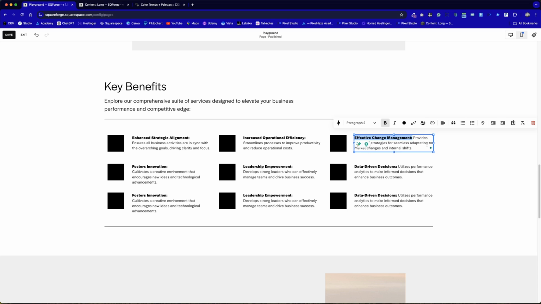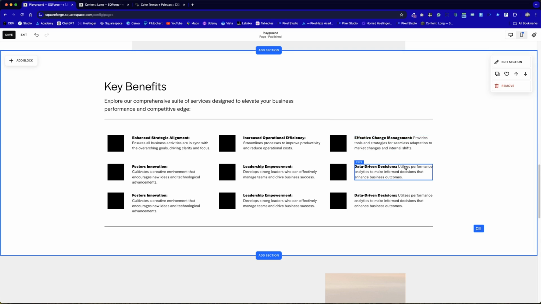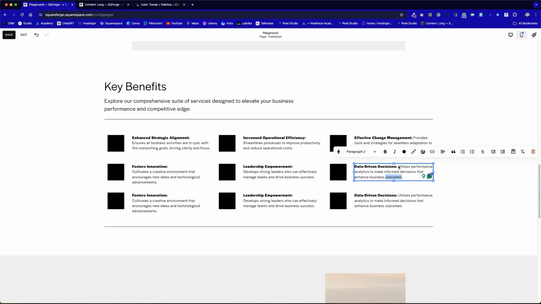And in fact, all of these shortcuts that I'll be showing you in the next few moments will be available on both Mac and PC. So that's Command on a Mac and Control on a PC. If we wanted to make a section italic, again, that's Command and I. If you hover over these options in the text toolbar for just a few seconds, it will in fact tell you each of the shortcuts.